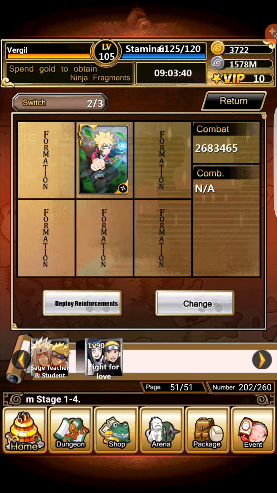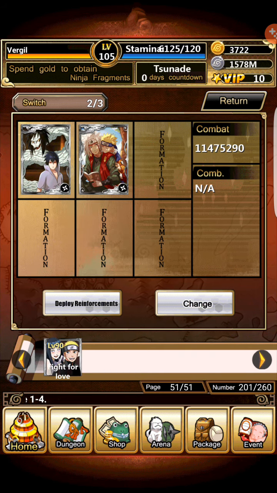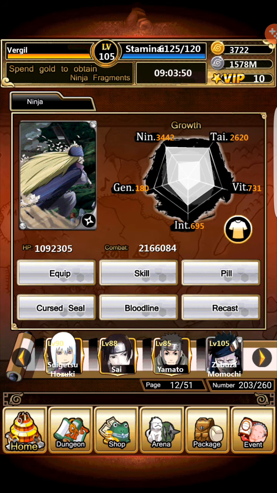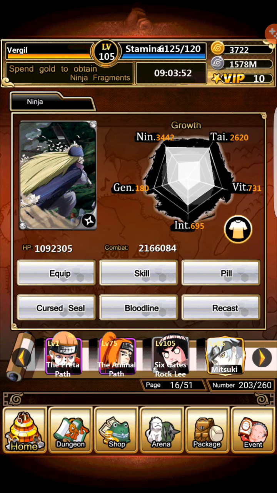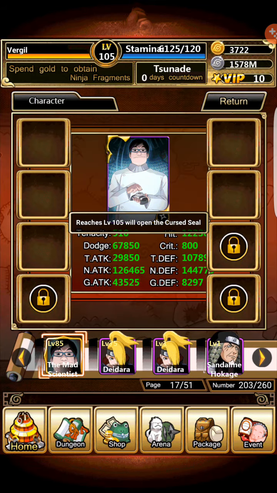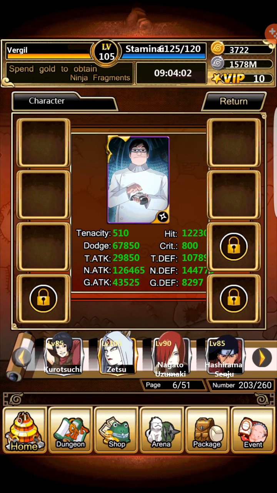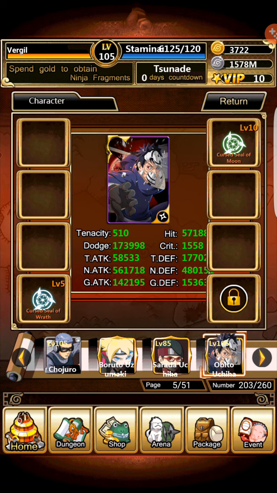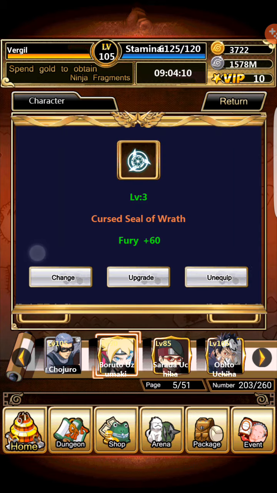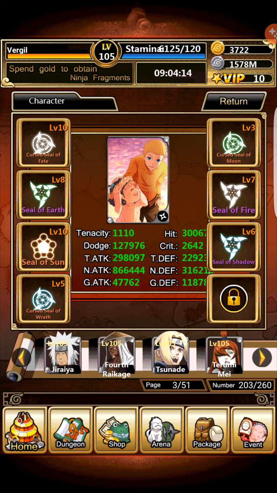Can you get rid of these guys? I'm gonna put in my Sasuke. So when these two guys release their skills, let me actually go ahead and put a... Where is Mitsuki? There he is. Curse of the Wrath. Unequip. And let's see. Take that off of him, take that off of her, and equip. Where is Sasuke and Orochimaru? There we go.